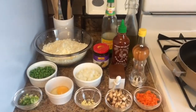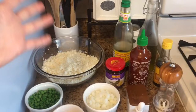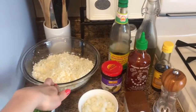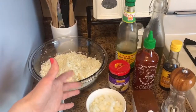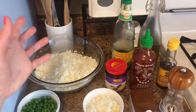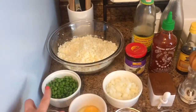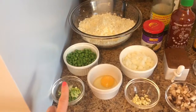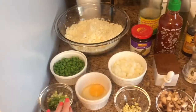Alright guys, this is what you're going to need. So you're going to need some cauliflower rice. I actually bought this rice, but if you can't find it at your supermarket, sometimes they tend to be pretty expensive. You can actually just buy a whole head of cauliflower and then just rice it in a food processor. You're going to need some peas, some green onions. This is actually for garnishing later, so I'm not going to use this until after.